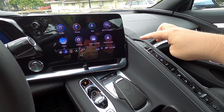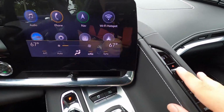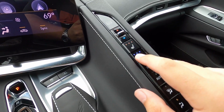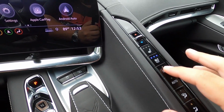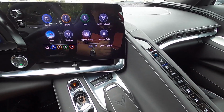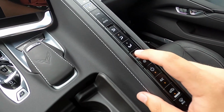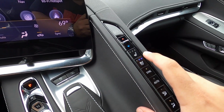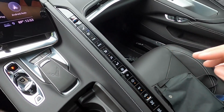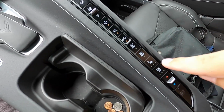So starting up here, you have the driver's side. It's a 2-zone AC. So you have your temperature here, and it reflects on the screen as well. You have your heated and cooled seats, so they're heated and they're cooled. You can sync the driver and the passenger zones. You have your automatic climate control, the front defroster, the rear defogger, and all that. You could control the direction the air comes out. Here's the fan speed. Put the seats down a little bit, it's a little bit loud. You have the power for the climate control to turn off, the AC, recirculator, defrosters again. And then you have the passenger side here.